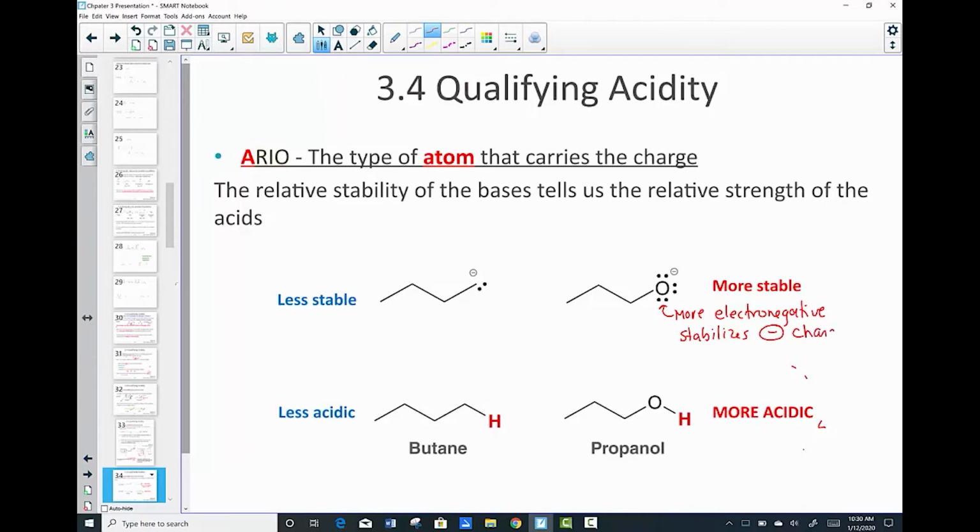and therefore, when you think back to the original acid, that proton on the alcohol functional group is a stronger acid than the butane, which did not do such a good job of stabilizing the negative charge. When I say stronger acid, which one of those two acids is more likely to give up its proton? So more likely to give up its proton.